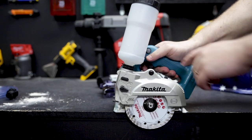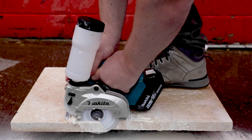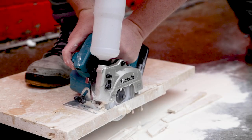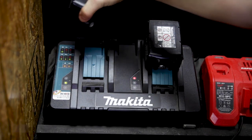At 45 degrees the max cutting depth is 28 millimeters. I'm free-handing a mitre here in 20 mil travertine — no stress. I also hit some 30 mil travertine and managed to do eight 600 millimeter cuts off a single 6 amp hour battery. That doesn't sound like a lot, but if you're running two 6 amp hour batteries and a rapid charger, you won't have any downtime.